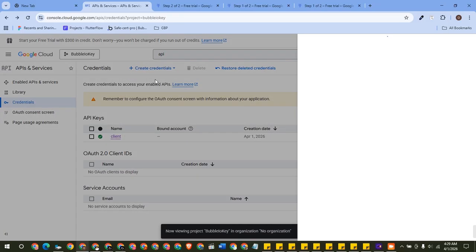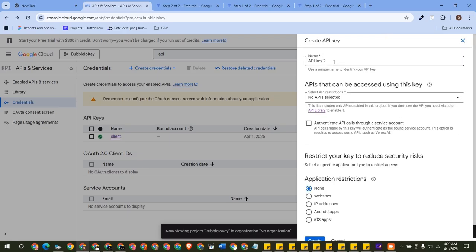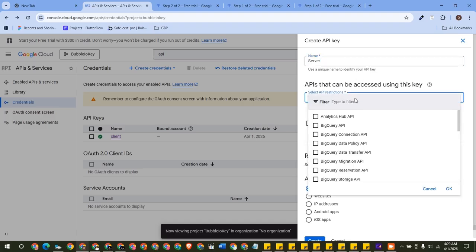For the server side, what we can do is create another key, and we can select this key one more time, all the APIs.